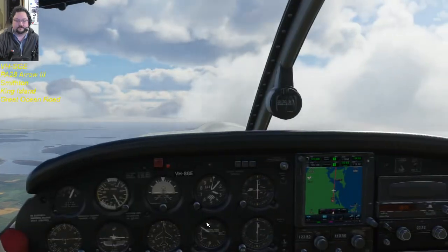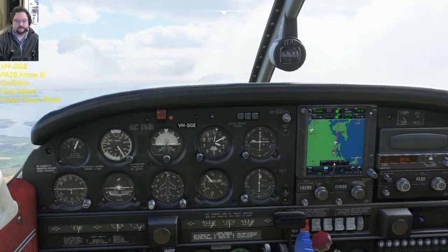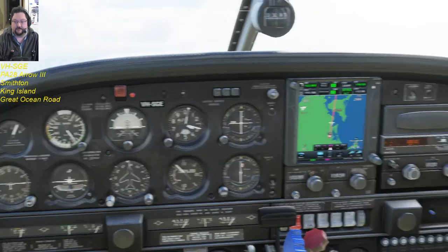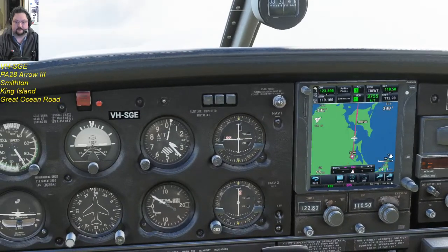Melbourne Centre, Sierra Golf Juliet, departed Smithton, time 32. Request clearance to King Island. Sierra Golf Juliet, report level passing. 2 minutes to Robins Island. Sierra Golf Juliet, identified, cleared King Island, climb to 7,000. Cleared to King Island and climb to 7,000, Sierra Golf Juliet.